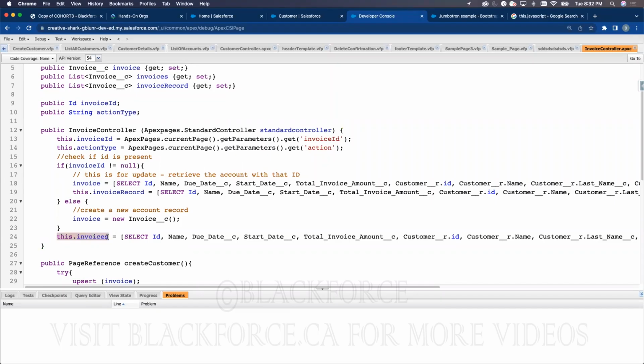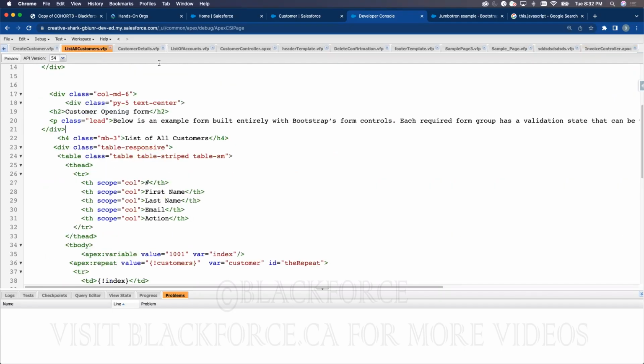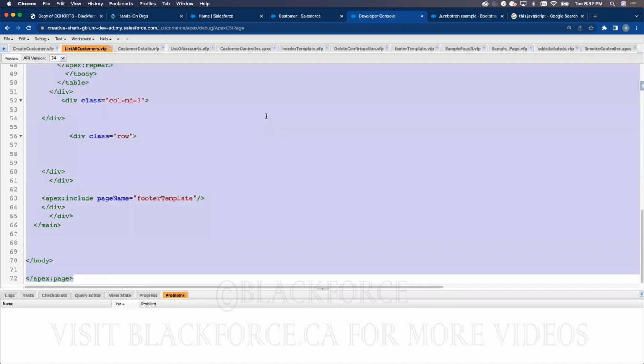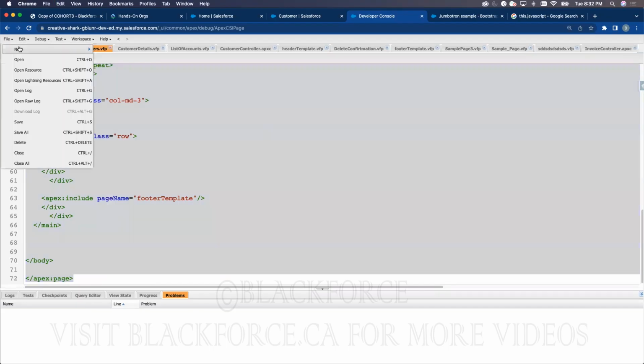And if I start teaching you the fundamentals, then you can easily get lost with those concepts. Okay, so let's continue. Now we've created an invoice controller. So what do we want to do? First of all, how about we list all invoices? In order to list all invoices, we could just copy list all customers and just replace it with list all invoices, right?